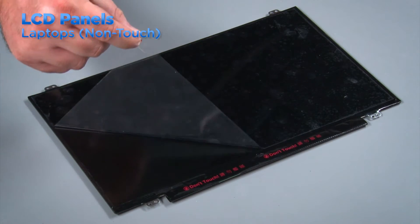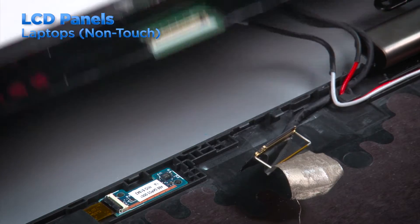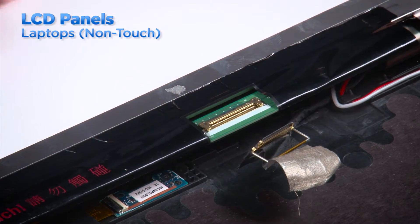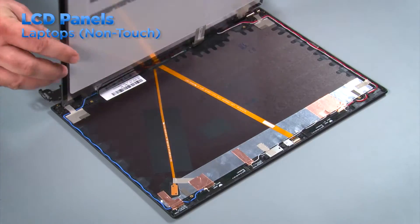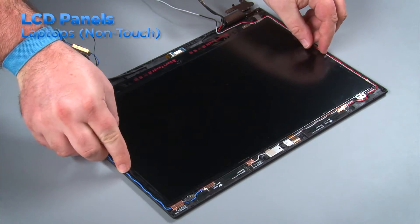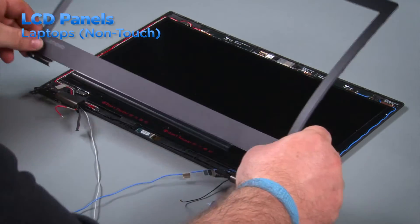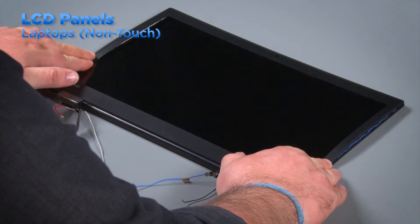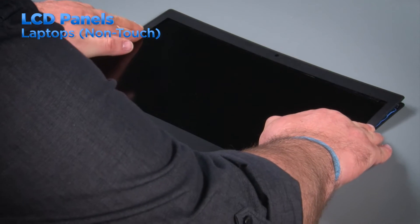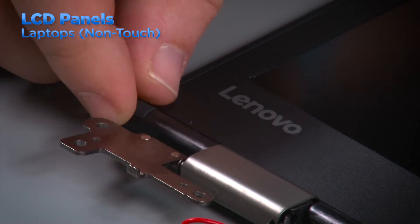To replace the LCD panel, be sure to peel the protective cover from the LCD panel. Lay it face down and align the LCD cable to the connector on the panel. Connect the cable and lock the clip. Secure the tape over the clip and flip the panel over. Align the panel with the top cover using the screw holes and install the four screws. Align the bezel with the top cover and begin snapping the clips together around the edge of the system. If the bezel has double-sided tape on the edge, make sure it is positioned correctly. Install the screws and screw covers.